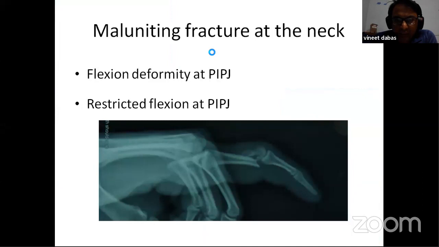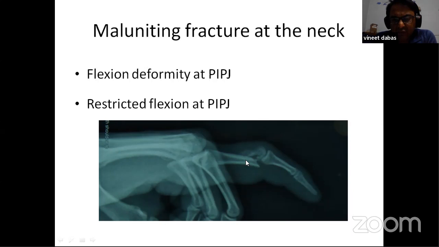Coming to the other scenario of proximal phalanx, this is the second case and the only other case. And this is a common problem, even more severe than the shaft fracture. This is a fracture of the neck of the proximal phalanx. We can see that this patient also has come to us at 3 weeks. There is callus visible dorsally.